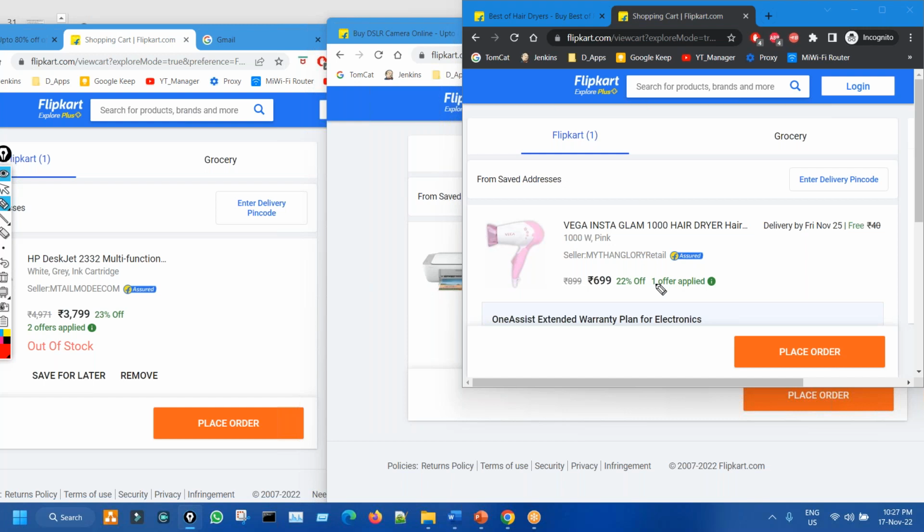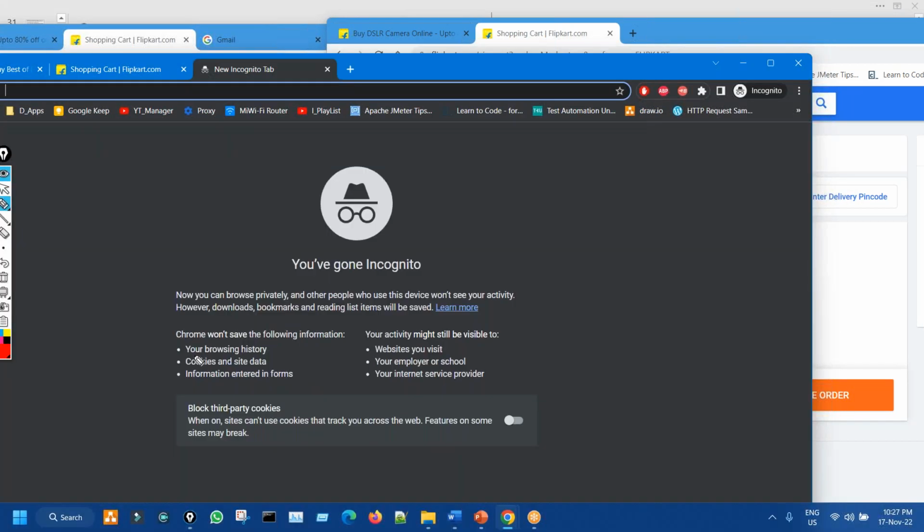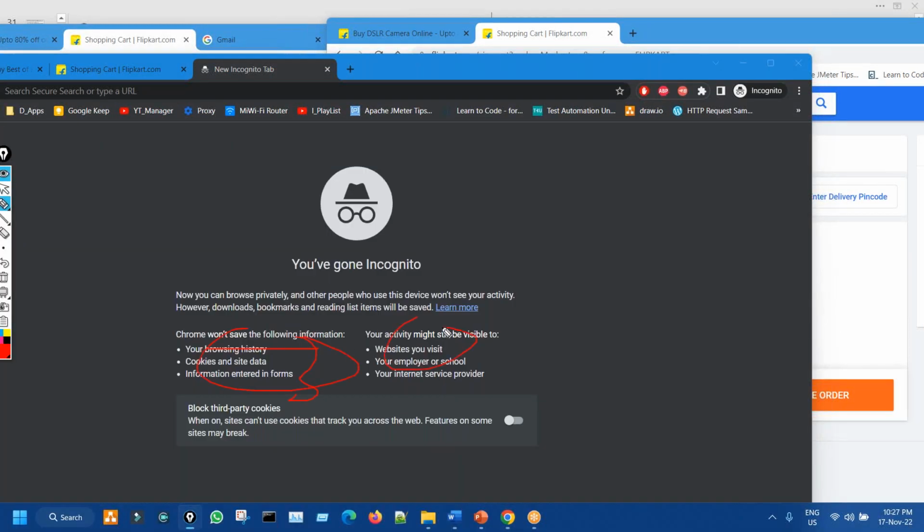That is what it shows on the incognito first page, that it does not save all this stuff. So automatically that information will be deleted. So if you want to start a fresh session and do not want to store anything, we use incognito mode. This is the reason, because cookie and cache will be deleted automatically.